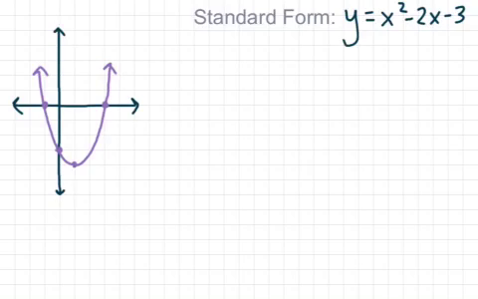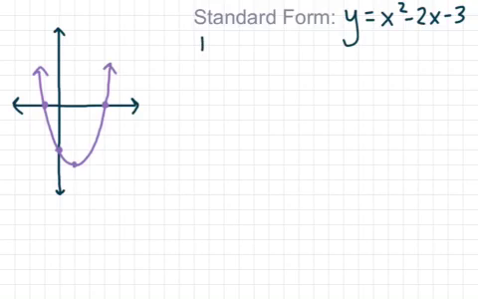So to start off, we've got this graph here. And I have the standard form equation written out, y equals x squared minus 2x minus 3. This equation actually tells us a heck of a lot of information because we're going to give you the problem, y equals x squared minus 2x minus 3, and you have to graph it from that. So we won't give you the graph even though that's what you see here. We're just going to show you how that's related to the equation.